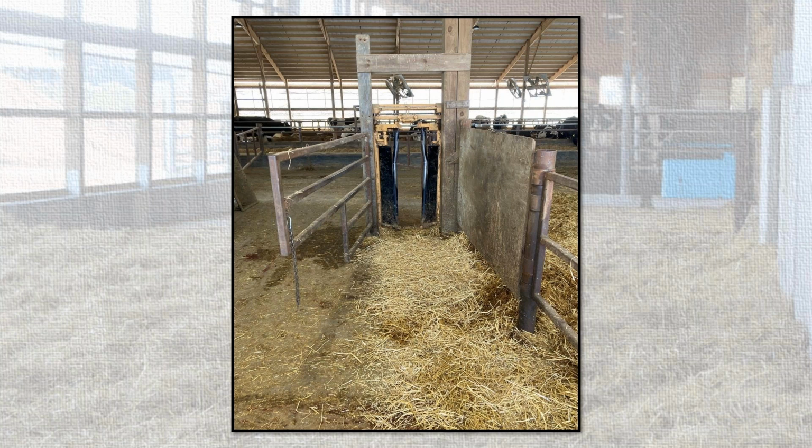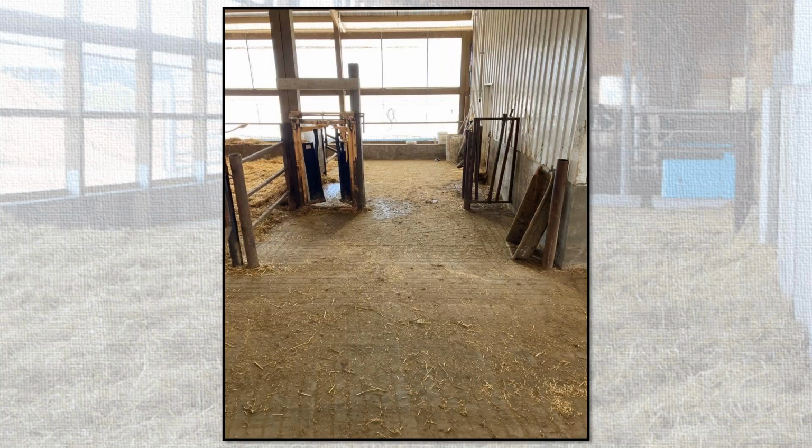So we put them in the headlock, and there's another one next to it. If you go to the next picture, Mike, it's kind of like we call it a double barrel. So if you happen to have two cows calving at the same time, they go in the headlock, and there's just a bucket milker there. All the cows in that barn that calve and the heifers get milked once. The colostrum gets harvested. The cow gets treated in those headlocks.